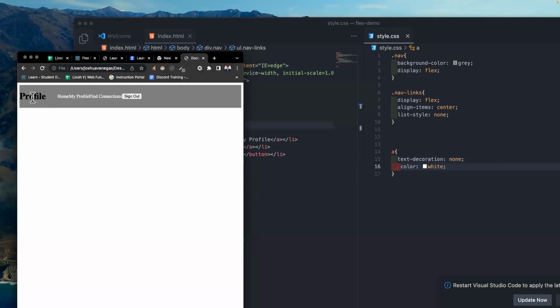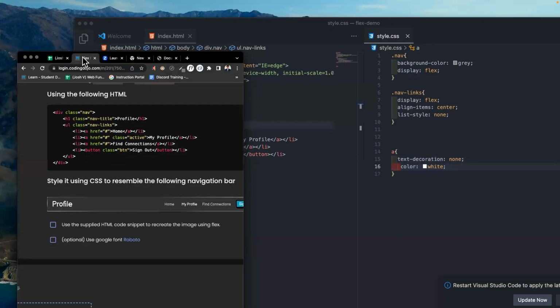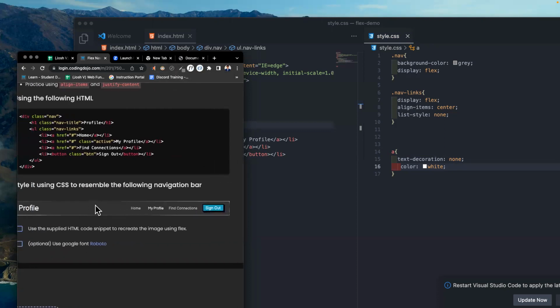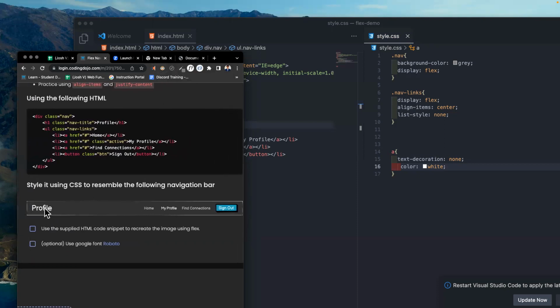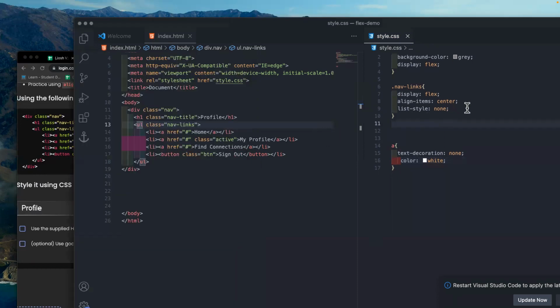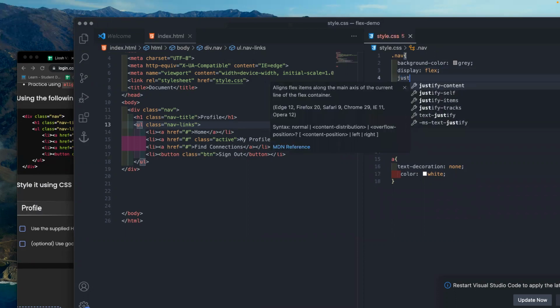Now between the two siblings here, profile and this area here, I see profile is pulled all the way near to the edge. So I want these to be as far apart from each other as possible. So I have to go to nav, where they both live, and say justify content.